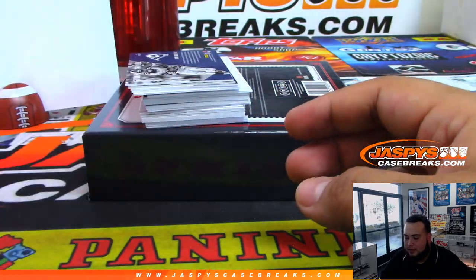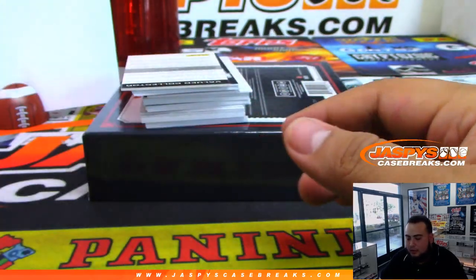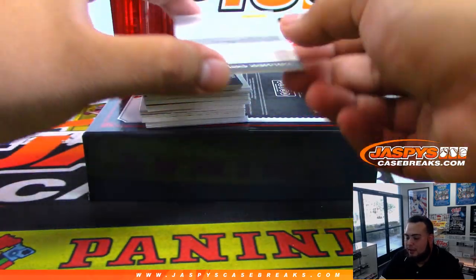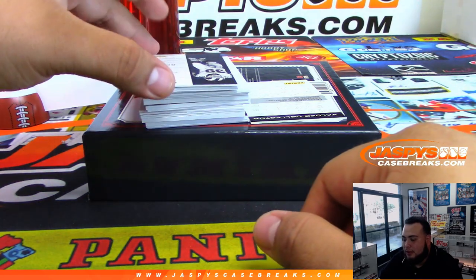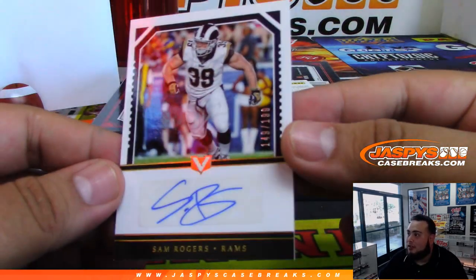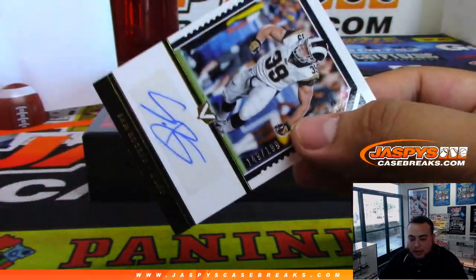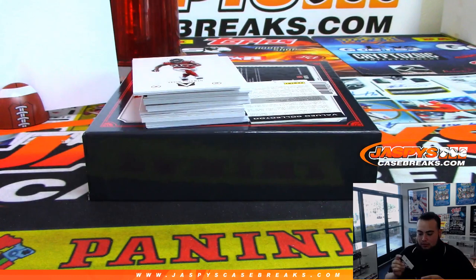We got Todd Gurley. That's just an insert, not numbered, unfortunately. Ooh, we do have a redemption. Any and all redemptions going to spot 0 automatically. And then we got Sam Rogers, 149 of 199. So spot 9 going to Kenny.